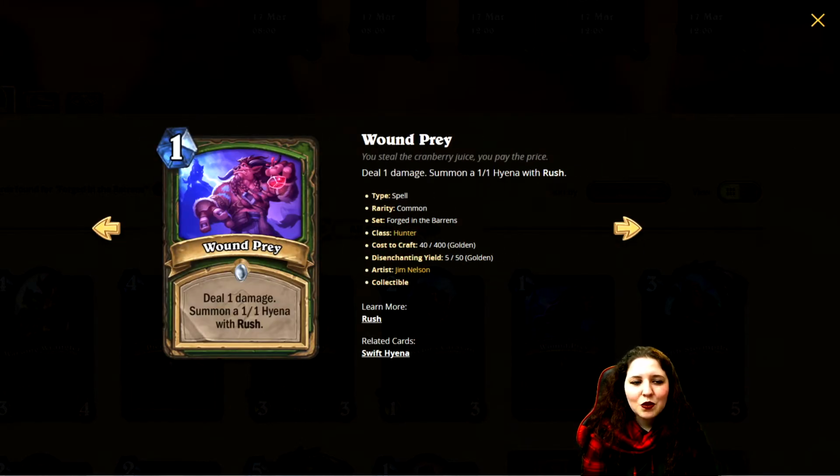Next card we have is a 1 mana spell, Wound Prey. Deal 1 damage, summon a 1/1 Hyena with Rush. I think this is fantastic. Definitely a card that you would want to pick in Arena. Also, it deals 1 damage and it's not just specific to a minion, so you can smoke.